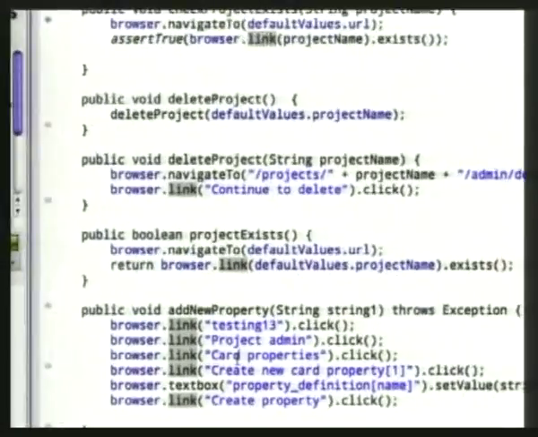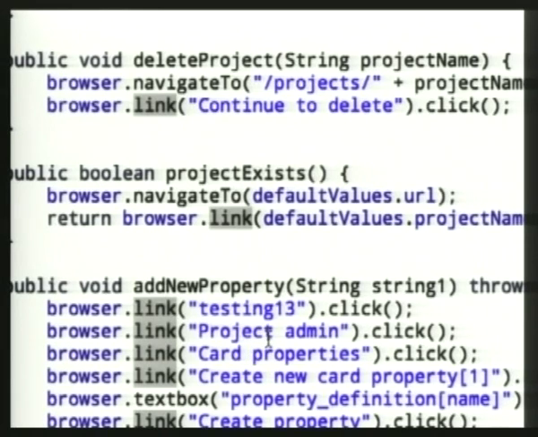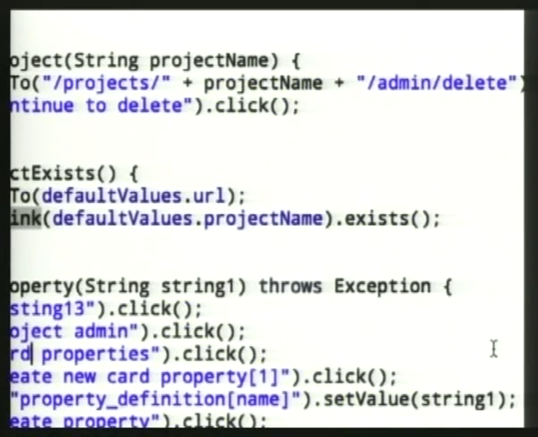Now, obviously, that's a fairly large list. But if I know the names of the entities that I can deal with, then that list starts narrowing down fairly quickly. So if I say, for instance, what can I do with projects? You can see that I can just do a couple of things. I can create a new project with a description. I can delete the project. I can check that the project exists.